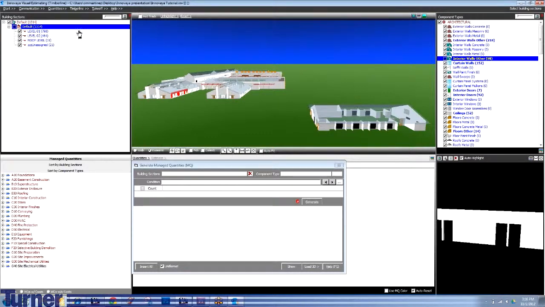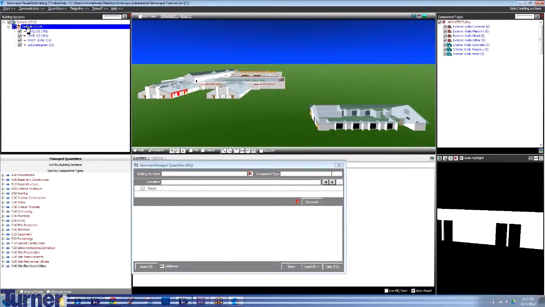Now, this is mostly a drag and drop type software, so you can grab level 1, and it will only pull the items from level 1. It would only count those. So as you can see, there's 94 interior walls on level 1. But if we click on default, it goes to 98. So that means 4 of them are on level 2. And there we go. You can see 4 on level 2.